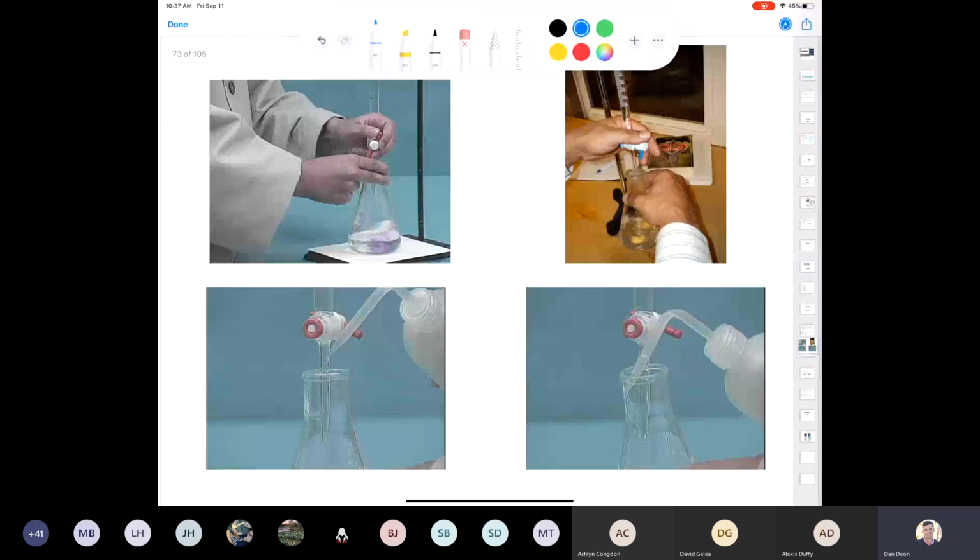Titration is a one-person activity. It doesn't mean you can't work in pairs, but you see both of these hands, they're both attached to the same torso. There's nothing that breaks my heart more than when I peek my head into the lab and I see one student with their hand on the stopcock and the other person swirling the flask. That's not how it works. Look, both of these hands, that looks like two different hands, doesn't it? Or is that the same hand? No, those are the same hands. You can't see the sleeve here. Anyhow, it's a one-person thing.